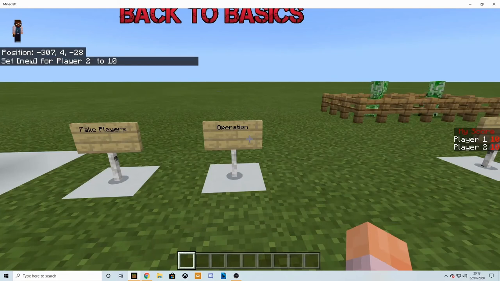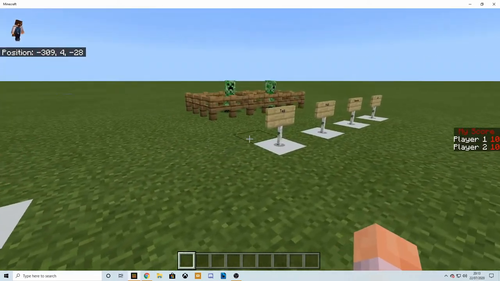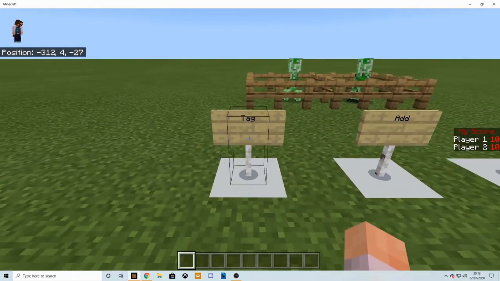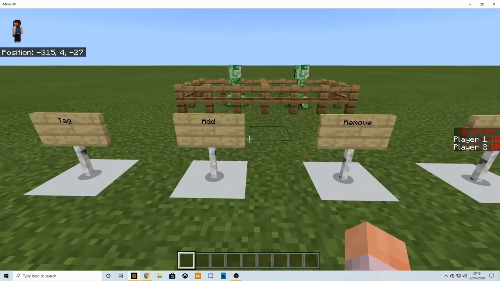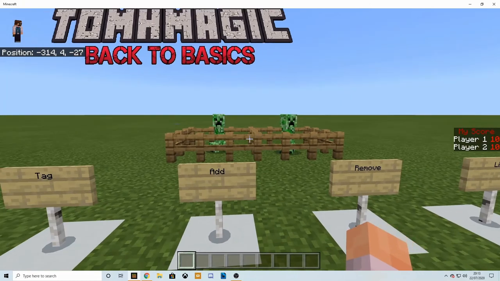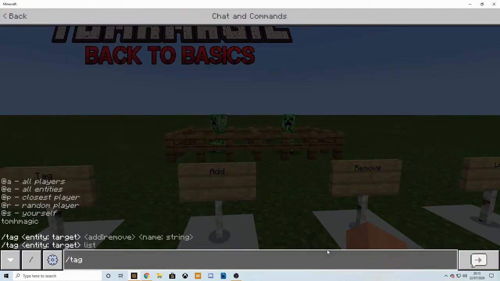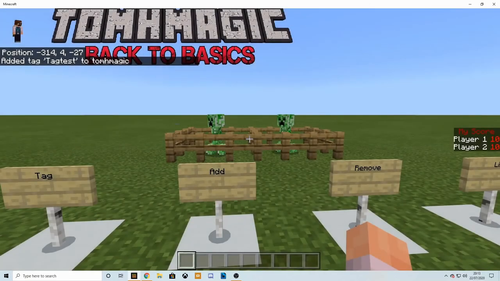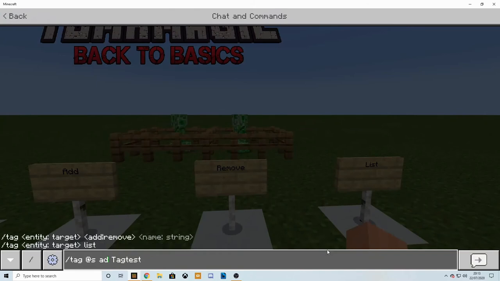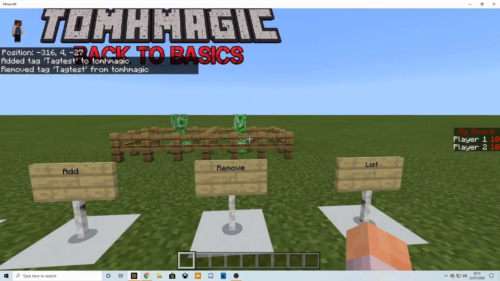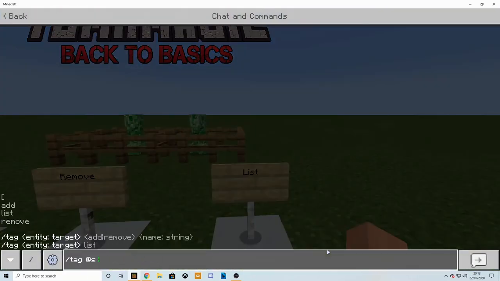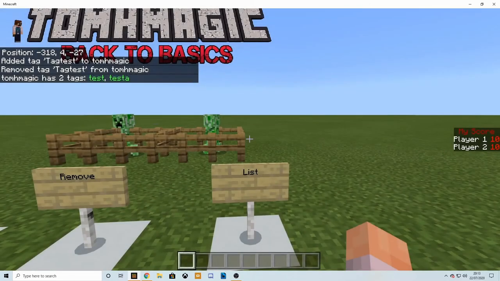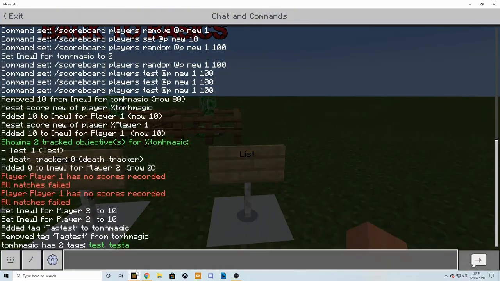So that's the scoreboard. I'm going to quickly chuck in tag, as it was longer than I thought, but tag will just take 2 seconds. With tag, you can add, you can remove, and you can list. So they're very handy. I've got 2 creepers here as well, which I'll be using. But I can tag your target. I'm just going to choose self. Add, tag test. And I've been given the tag of tag test. I can remove it using the same command, but just changing add to remove. So that's removed it from me, and then you can list it. So I could tag self list, and it lists the tags I'm on there at the top left. So there are some tags I was using yesterday for the target selectors. So that can be handy.